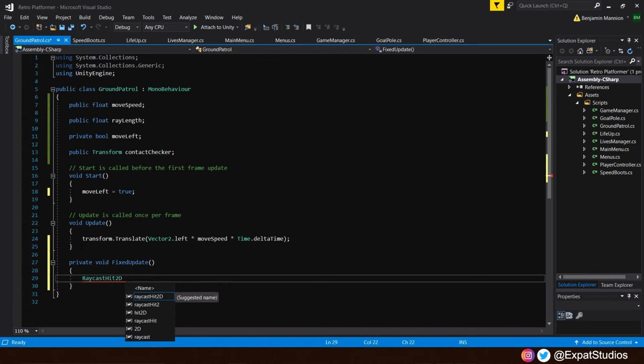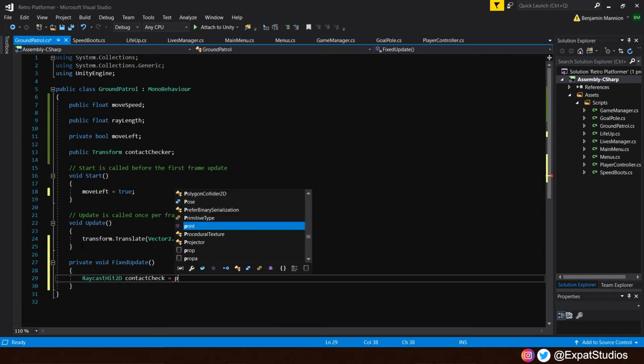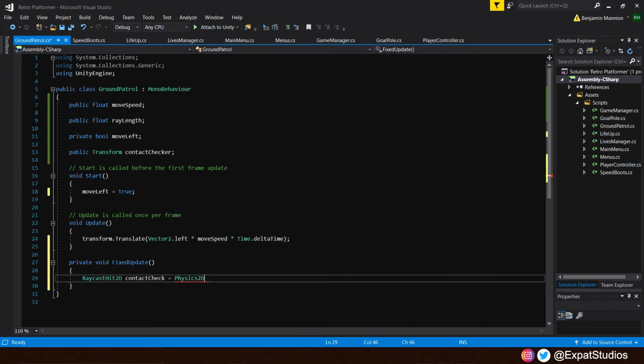And let's give that point a name. So the point in which our raycast hits a collider will be called contact check, just like in our diagram. And now what is our raycast, our beam? So let's go ahead and fire that by typing in physics 2D dot raycast.